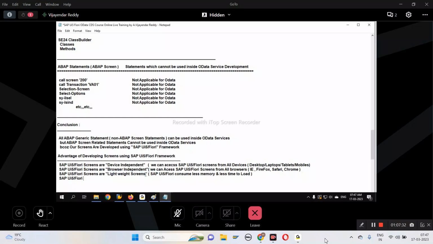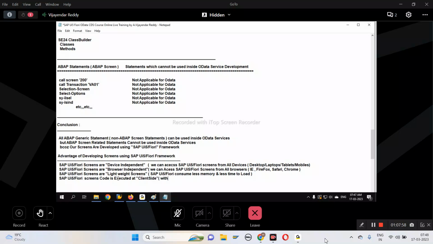And SAP UI5 free screens are always executed at the client side. The code related to UI5 free screens is executed at the client side, not in the server.